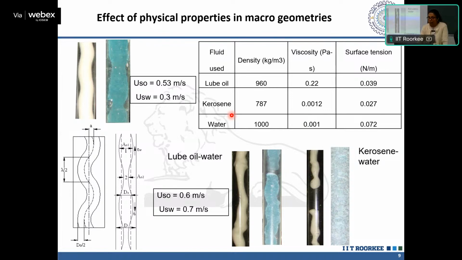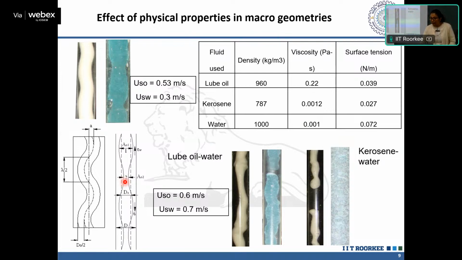But you can certainly see the distribution, though it is annular, is not the same. Okay, so the pattern here is kind of asymmetric in nature, and this type of wave that is generated at the interface is called bamboo wave. Whereas in case of kerosene, you can see the wave pattern is different, and with this kind of distribution, with very different phase velocities, the superficial and in situ velocities are widely different, giving rise to some kind of instability.